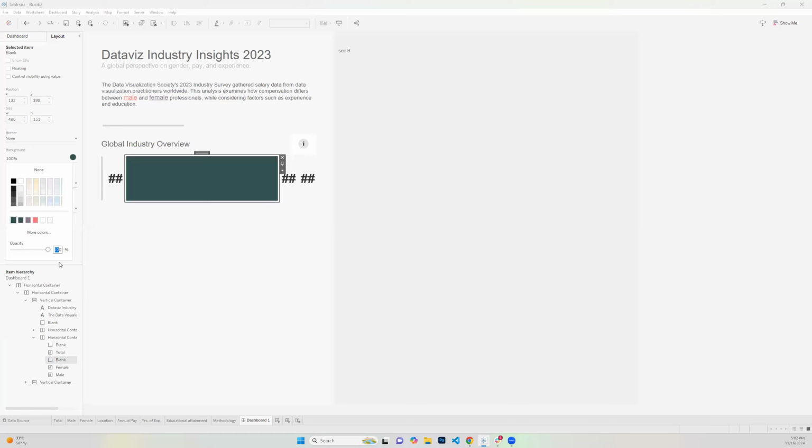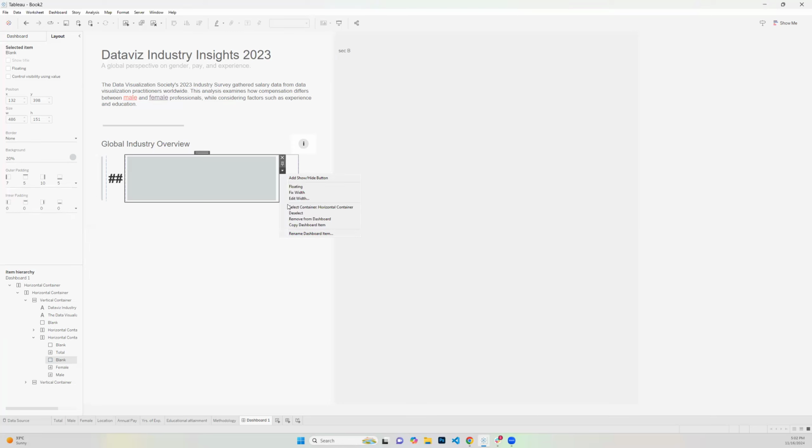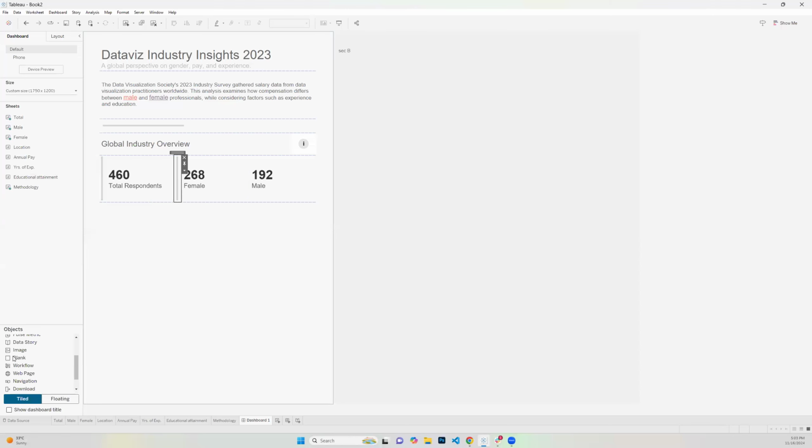Since we already know the opacity to use, let's just use 20%. And we already know our formatting. So you can just say 7, 10, 5, 5. And we change the size from 486 to 22. And we do the same thing for the last one.